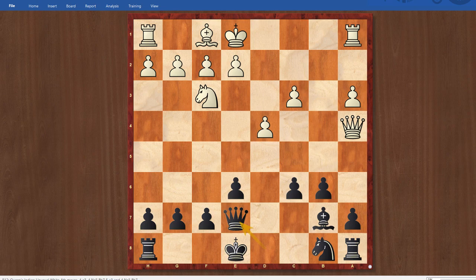Now the position is equal, and white still has a little bit more space in the center, and maybe I was a little bit too ambitious because I missed a few details in a moment. So after queen takes e7, white played e4, challenging the center. I think that makes sense.